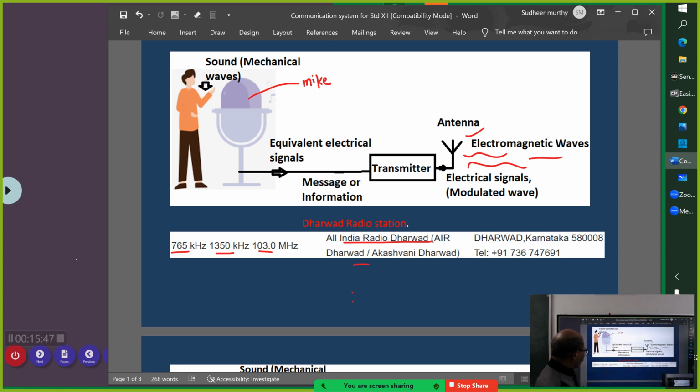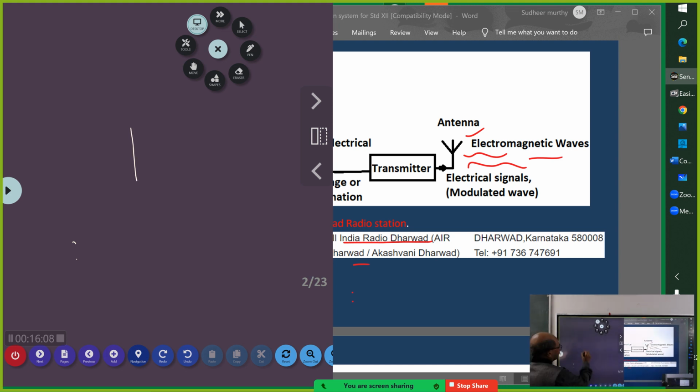Then the Department of Telecom will allocate to every radio station its specific carrier frequency, bandwidth and power. So the Dharwad radio station can emit this characteristic frequency. Characteristic frequency means it is one frequency, the carrier frequency. Around it you can emit many other signals, but it is band limited. That means the Dharwad station can emit all these frequencies centered around the carrier frequency. Got it?